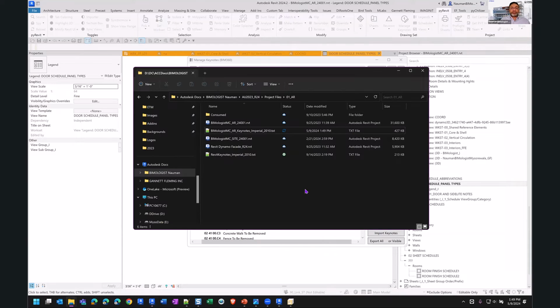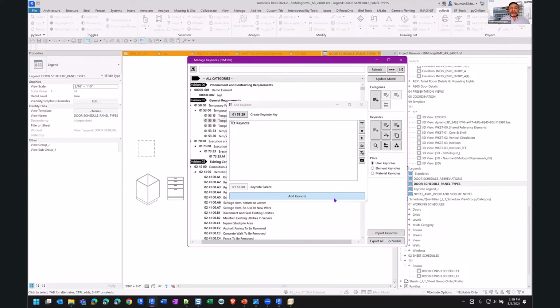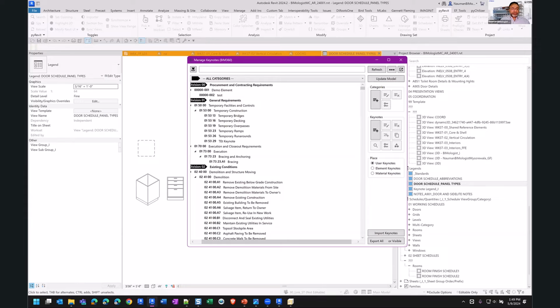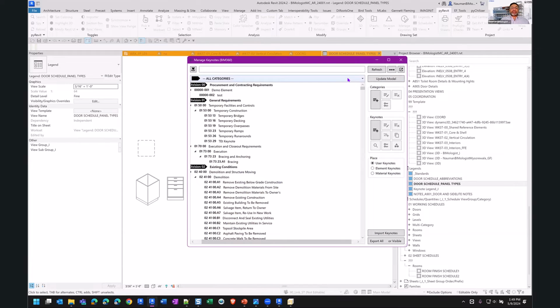Let's see. So it puts it in a sync status, and I say add keynote. And then it syncs the file, and if somebody else tries to do it, it'll make sure that it's not causing issues there.